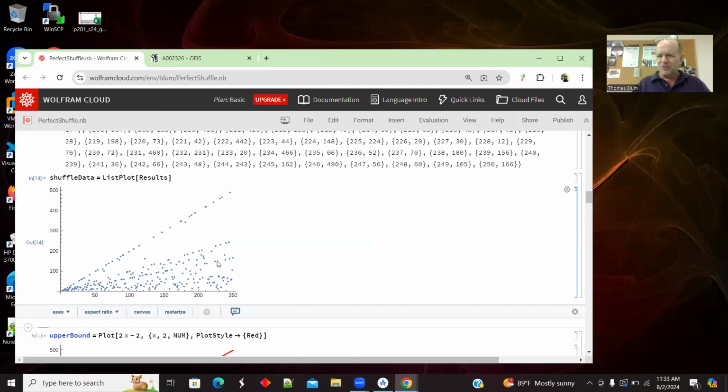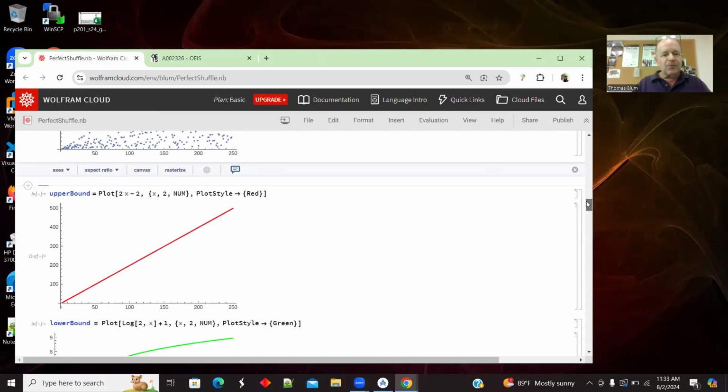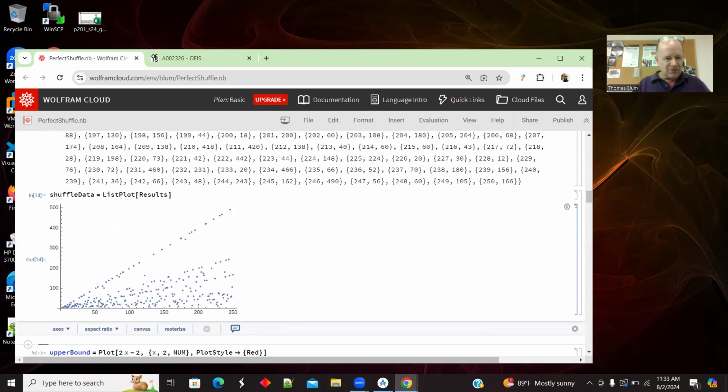What is harder is to figure out, and I haven't figured it out for the most part, what are the X's that fall on this line? But that first line, what I'm calling the upper bound, as far as I see, I've never seen anything above this line.